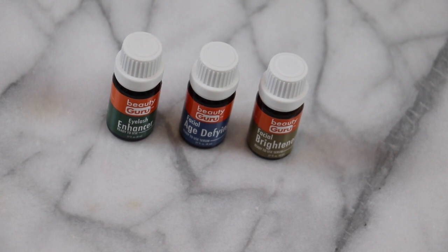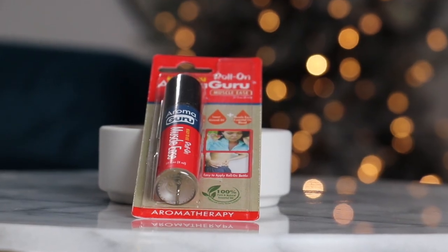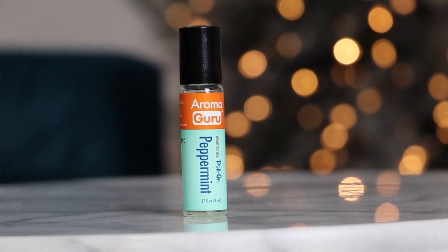These beauty guru products — I've heard good things about them. I'm trying out the eyelash enhance serum, which comes with an applicator. They have real coconut oil and real essential oils in them — kind of like the retinol, there are good ingredients in there with no artificial fragrances, very low risk of harm for only $1.25. Good for a younger person starting out with skincare and makeup. I'm also a big fan of the Aroma Guru roll-on essential oils — the peppermint one, and they have lavender and maybe a couple others. They're small, easy to tuck into a stocking, convenient — you just roll it onto your wrist, behind your ears, or your neck. Essential oils can raise your spirits and give you a little pick-me-up, and that's a universal thing for boys or girls.